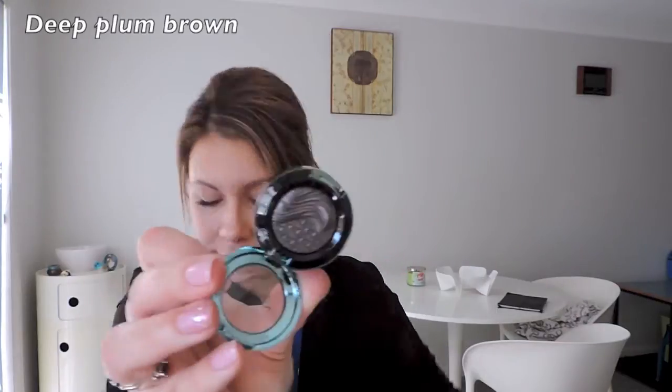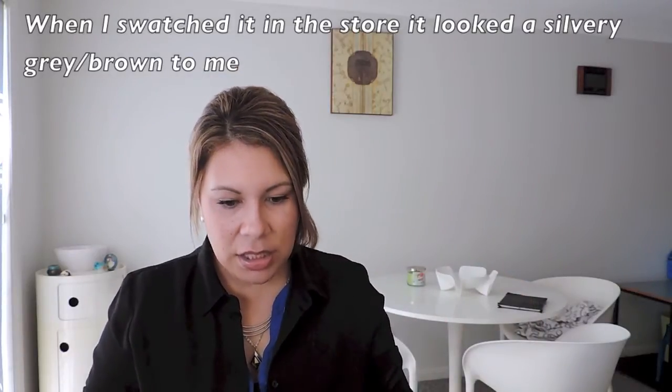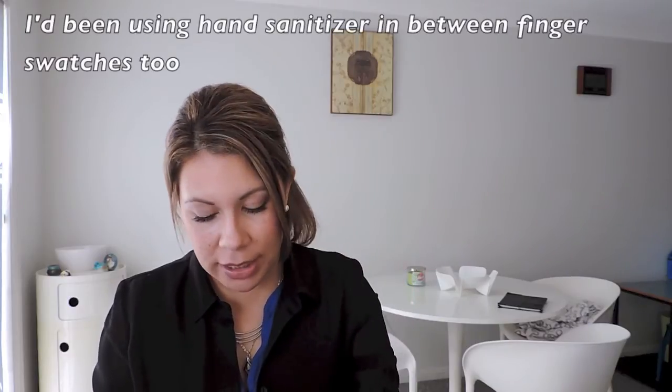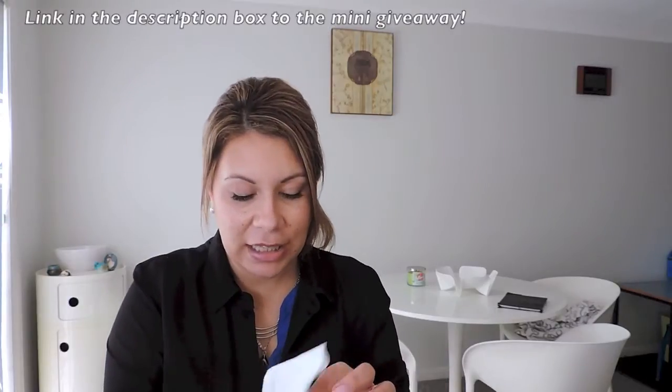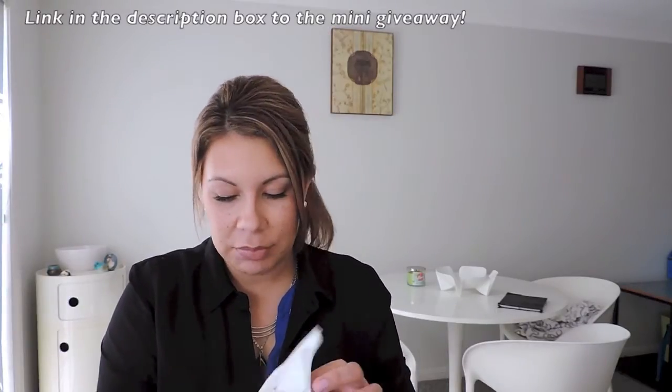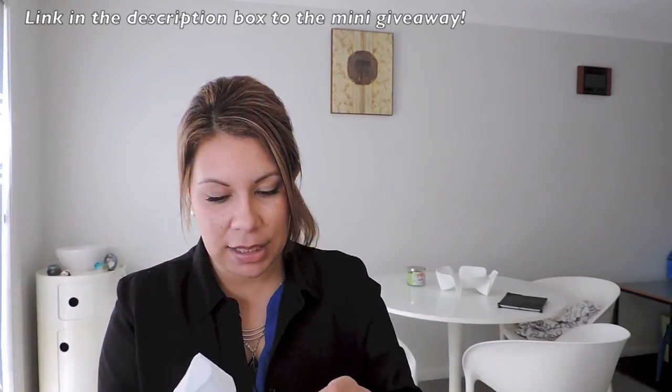It looks very similar in the pan to Fathoms Deep, but this is Soul Serenade. So this is Fathoms Deep, which is more of your navy grey, and this is Soul Serenade, which has that slight silver sparkle sheen to it. I'm going to put that back on it. Like I said, I didn't breathe on it. I haven't touched it. I can send it easily in the post and wrap it really well. I'm just going to polish it and put it back in the box. That's the last time it's going to come out.